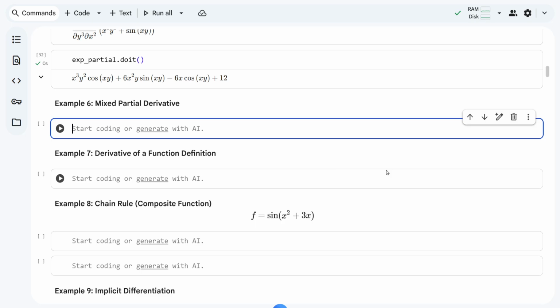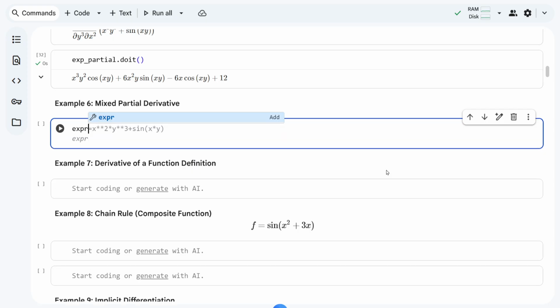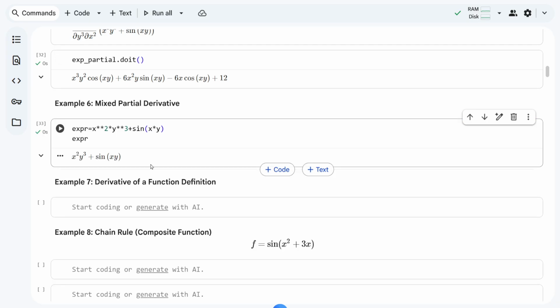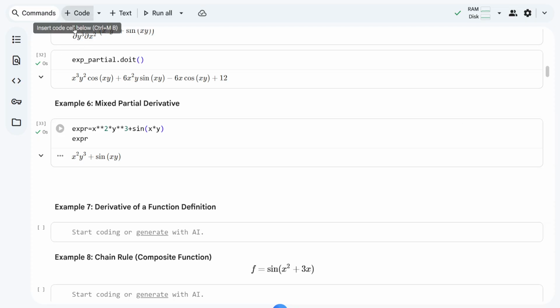So here I am taking expr, the same expression. Okay. And here if you need the mixed partial derivative, execute this one. Okay, add one more shell.